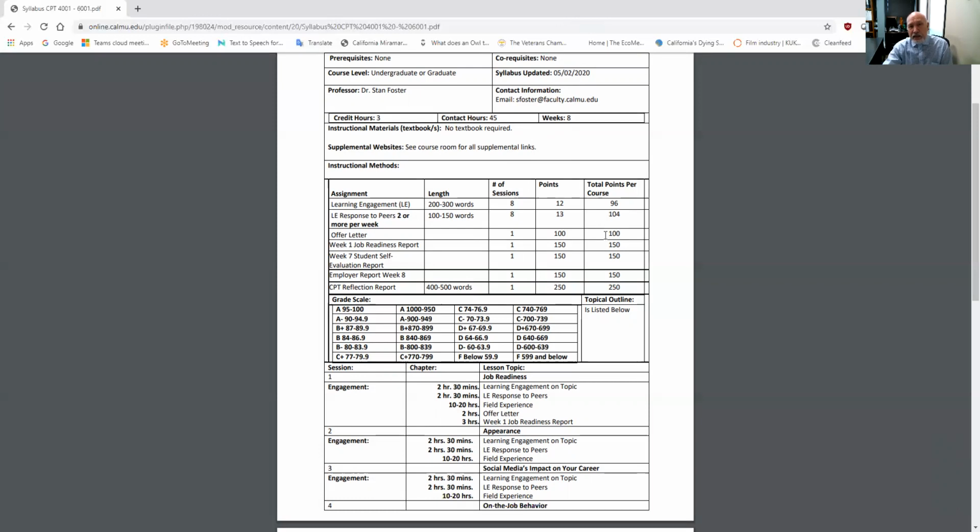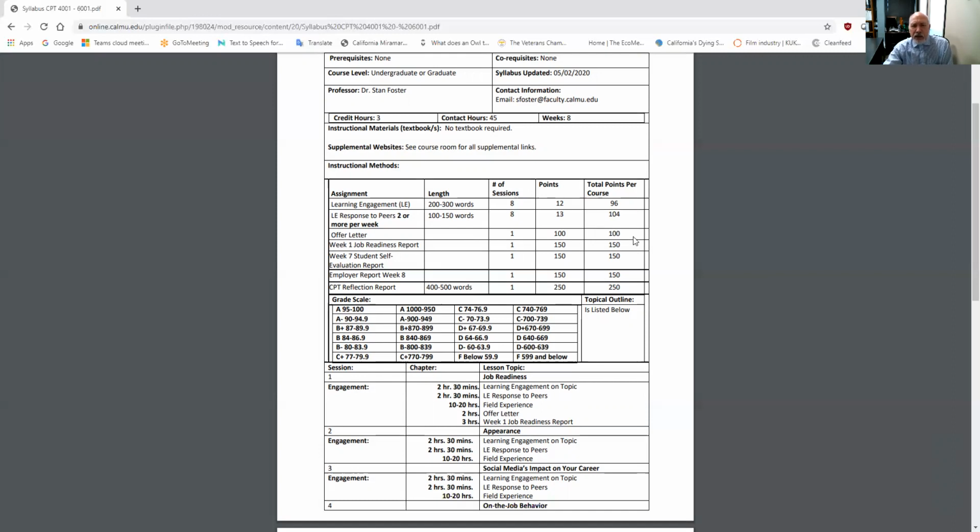The other thing is the other weighting of the grades. In week one, you have an offer letter. That's, again, the letter that's going to be coming from your employer. And that's going to name your supervisor and your job responsibilities and duties. So again, watch the videos and then make sure that you fill out that report and get it submitted as soon as possible. Secondly, you have the job readiness report. That goes into a little bit more detail about your job responsibilities and whatnot. That's in addition to your regular posting that you're going to do in week one.